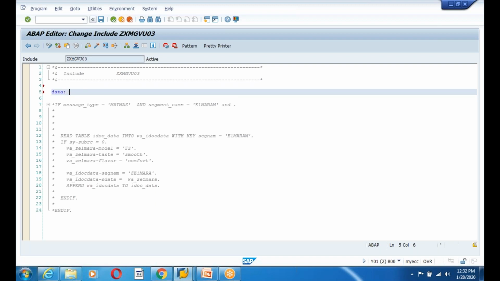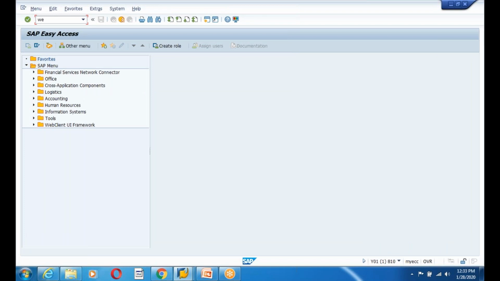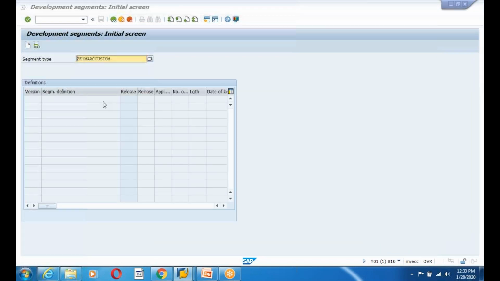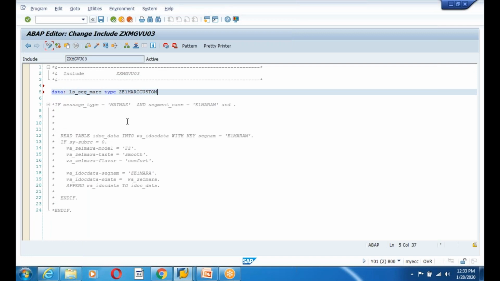One is data ls_custom_marc, which is a segment, of type our segment, which is WE31.